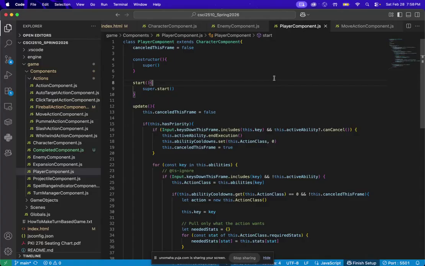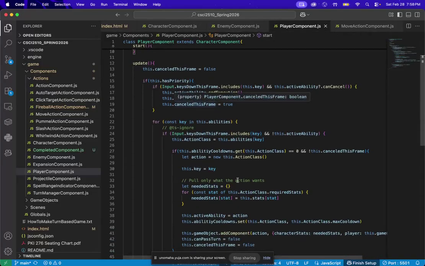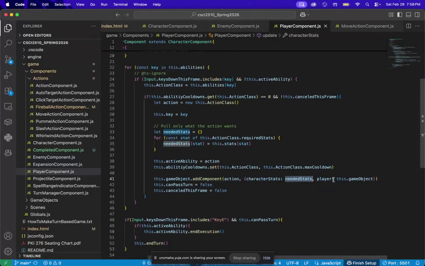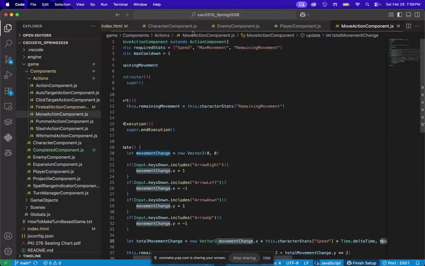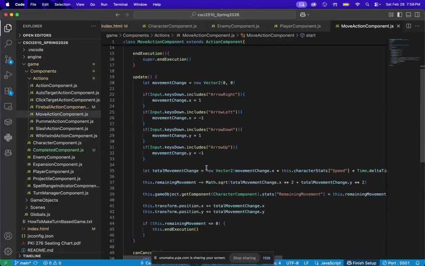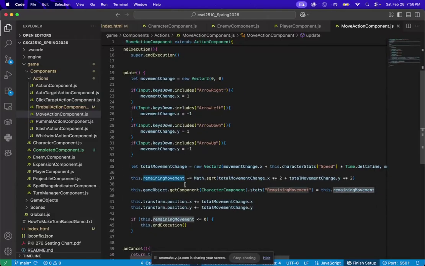So since remaining movement is a required stat now, it will fall under the needed stats. So whenever we add a component, character stats is now in the needed stats, which means that we will have a remaining movement variable that we can set equal to at the start and then always make changes to. So now when we do the total movement change, we just set the remaining movement minus equal the total movement change in x times the magnitude of the total movement change.